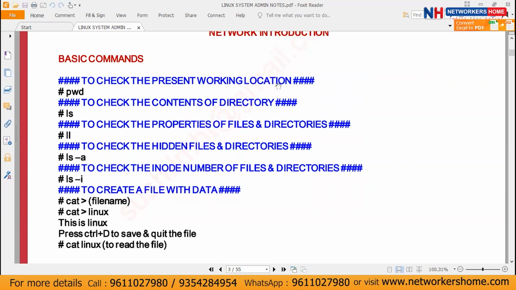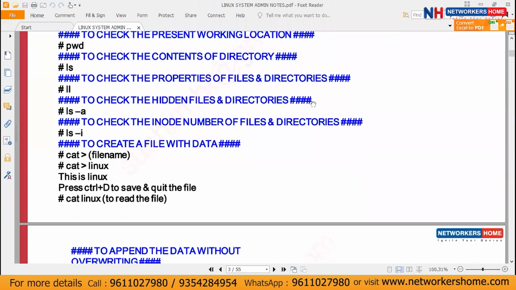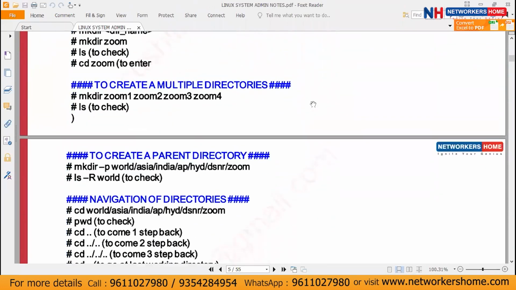When you are in Linux, to check what directory you are in, or where exactly you are in the CLI, what do you type? PWD. To check the contents of the directory, ls. Multiple commands like this are there, and what each command belongs to is also given. Is it fine, guys? You can go through this document easily and understand these things.